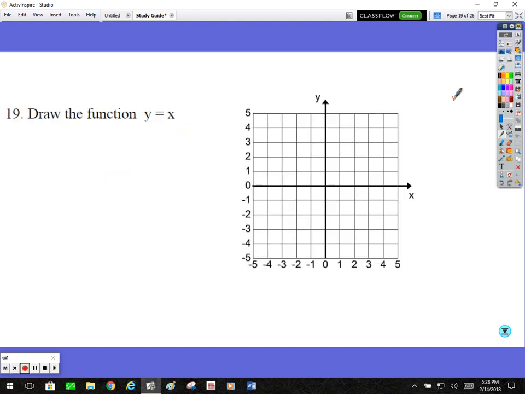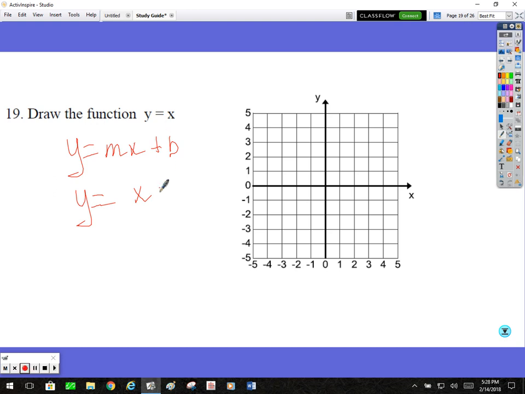Okay. Draw the function y equals x. All right. Well, we're missing a couple things as far as the visual. Some of you are like me. You're kind of visual, which is not helping you with this pen that I'm using. Because y is equal to mx plus b. Well, up here I don't see all of that. So that means I've got to add a little something to it. So I'm just going to rewrite that equation.